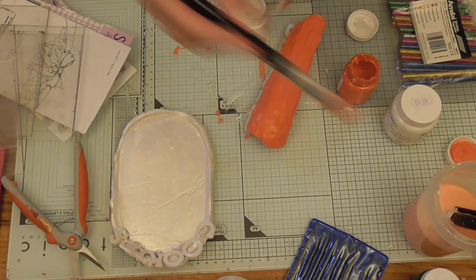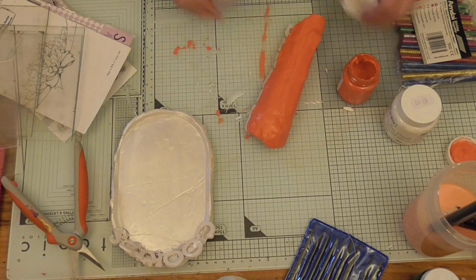So we just cover it. Right, so I'll leave that to dry. Actually, is that already dry? No. So I'll leave that to dry, and then I'll come back and we'll start on the stamping and then colour the letters. See you in a bit.